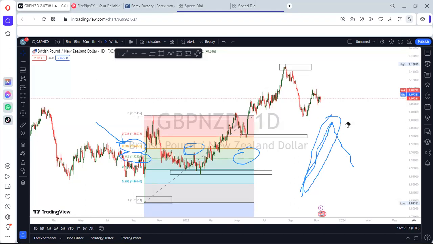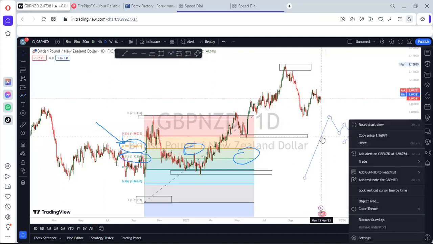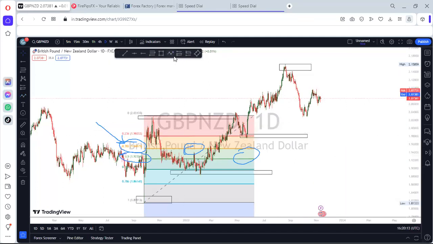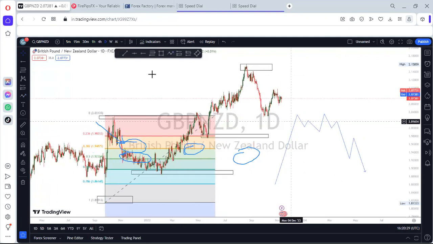Let me use this so that you understand. This is an impulsive move. So you have a retracement maybe like this, something like this. Let me do that. So we have an impulsive move. You start having a correctional move, something like this, and that is why it's a correctional move, but it doesn't go straight. So what am I trying to say? I like to see the market retrace 50% of the impulsive move.